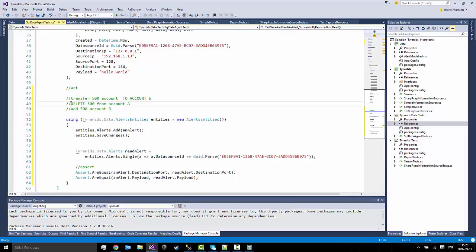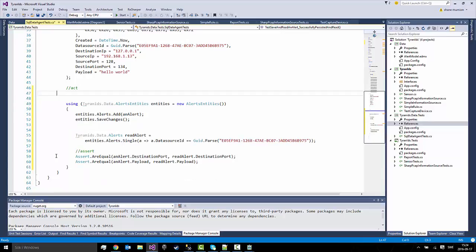Now obviously you do not want the situation where this piece of work is done and then the process crashes, so that account A has lost $500 but account B has not received it. We want to keep the database in a consistent state, and we keep it in a consistent state by combining these two into a single transaction. They either both work or they don't work. And at the end of that transaction, if we want to go ahead with the transfer, then we commit the transaction. If we don't want to go ahead with the transfer, then we abort or roll back the transaction.